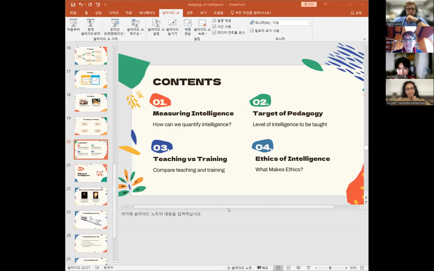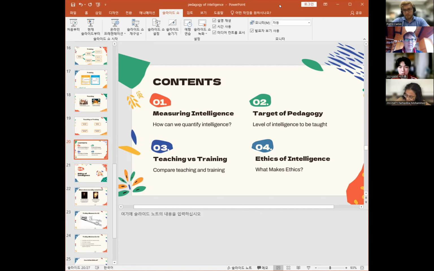So I brought up four aspects, so I can summarize in four parts. In the first part, we can measure intelligence for humans with an IQ test or EQ test, and the Turing test for AI, and those are not 100% accurate. And the second part, I can say that for pedagogy, we need to follow the cognitive system, and maybe AI can follow that too, or not. We don't know about it.